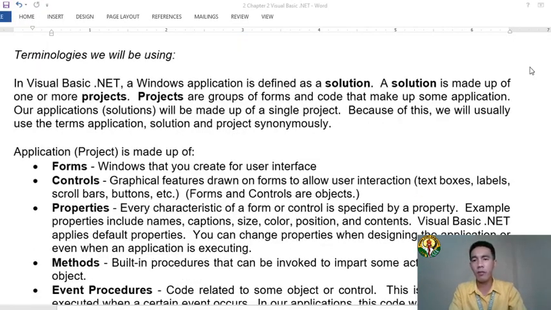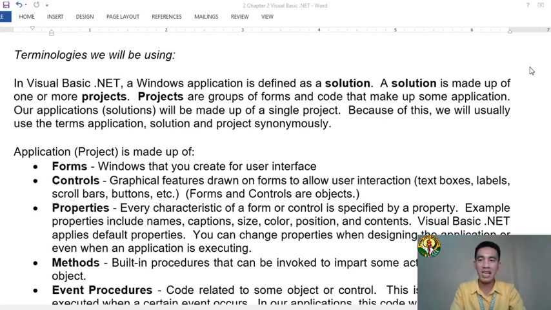We will be discussing the terminologies that will be used throughout the duration of our course. Okay? But before that, we have here a Windows application is defined as a solution. Okay? The application that we will create is defined as a solution.